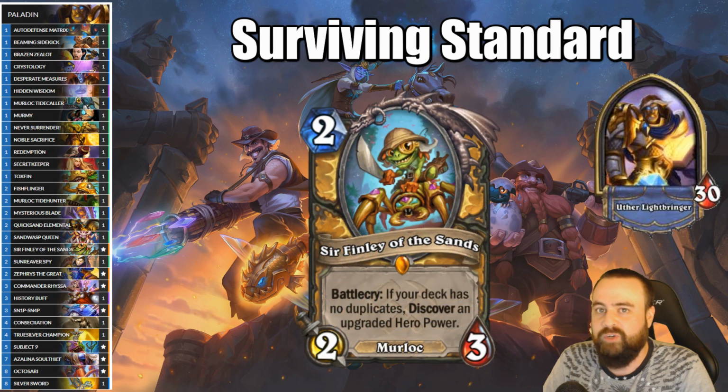Funny enough, Sir Finley of the Sands, while his name gets into the title of the deck, is nowhere near the strongest card in the deck. A lot of times you just don't have time to mess around with even an upgraded hero power. The hero powers to watch out for are the Paladin and the Warlock one, specifically going wide and being able to draw cards. From there, you're going to want to look at, well, the next tier: Druid, Mage, and then Hunter, right?